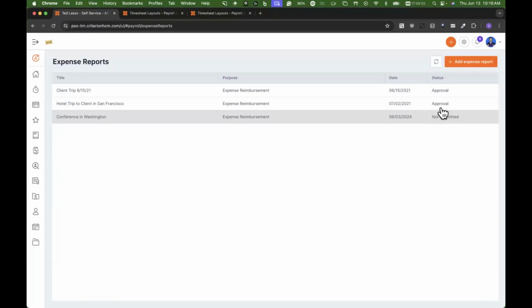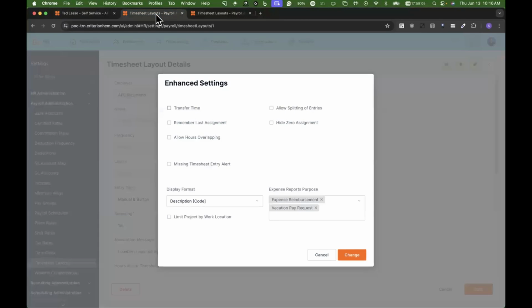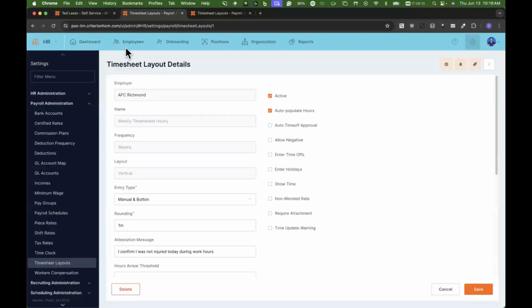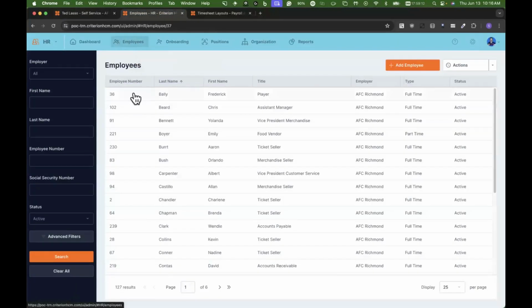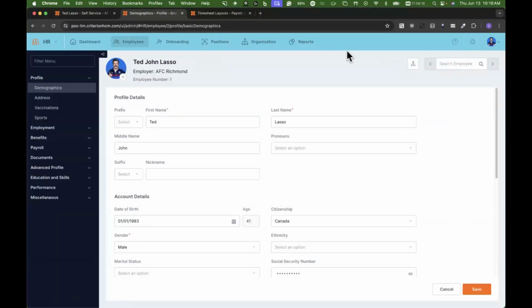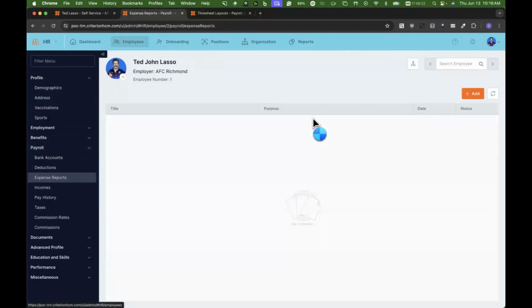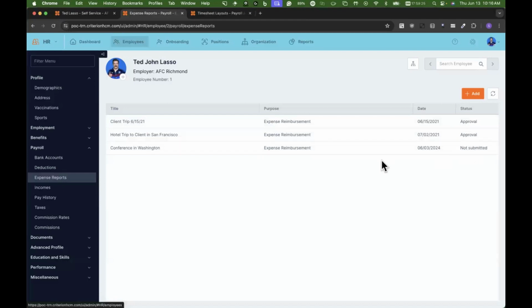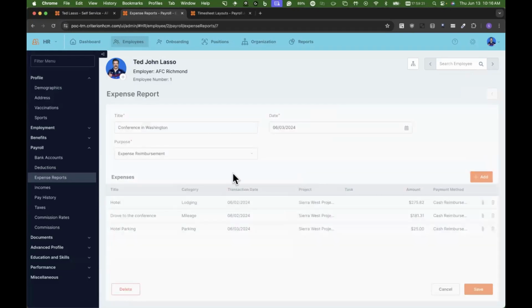Now, one thing is that we did add the ability for administrators to be able to see ones that have not been submitted. So if you come over here onto the admin side and you look up the employee in question, they might say, hey, why didn't I get paid for my expenses? So we do allow this to be viewed over here where you can see, hey, I didn't get my expenses. Well, guess what? You didn't submit it. That's why you didn't get it paid. So you are able to see that over here.